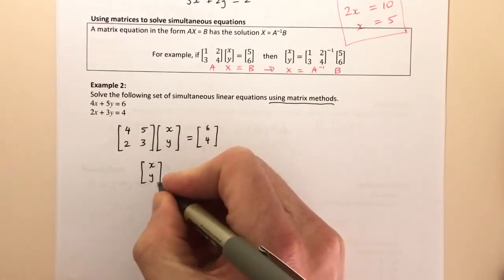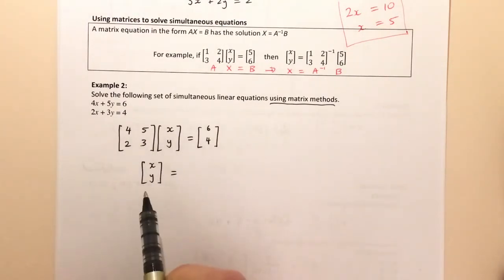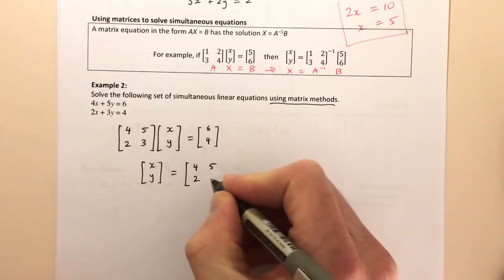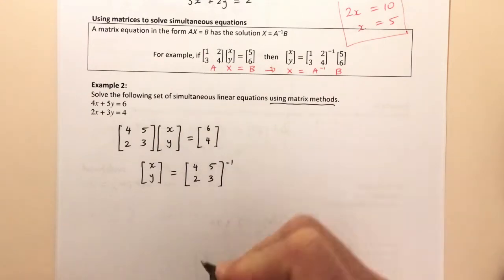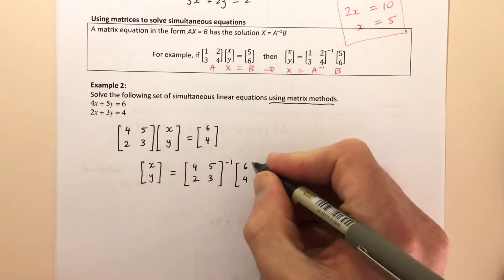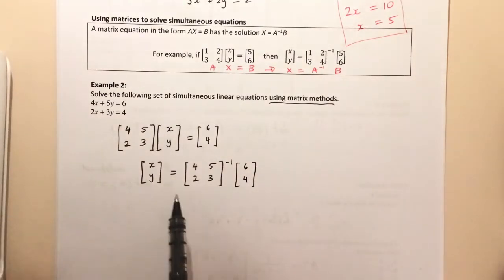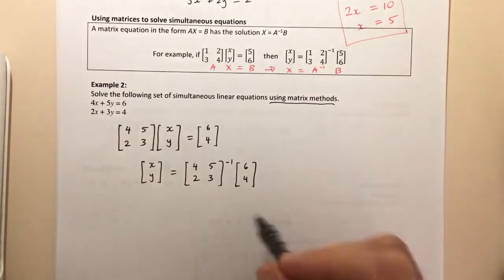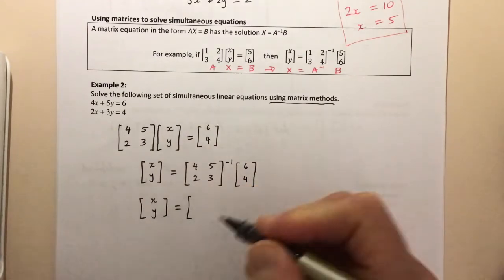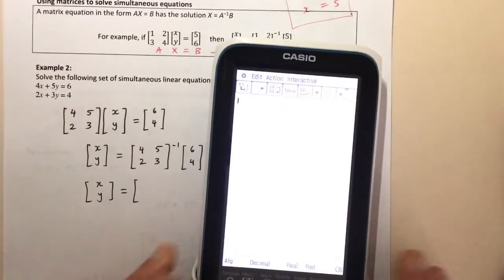we said before that if your matrix equation is in the form A times x equals b, then the solution will be x equals A inverse, so 4, 5, 2, 3 to the power of -1, multiplied by b, and the matrix B is just 6, 4. Now, even though we're going to get our calculator to do this, it's important that you show that step. This is showing that you're solving using the method that was specified. And so, new line, let's say xy equals.